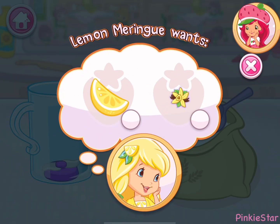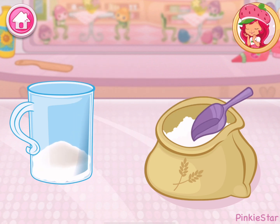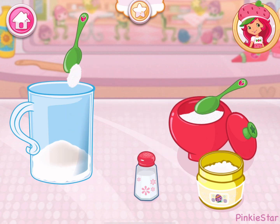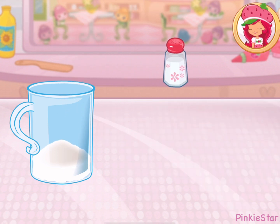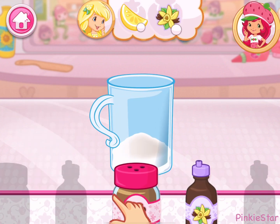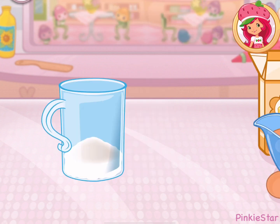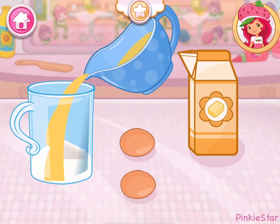Lemon Meringue's got a special order for us. These are the very berriest of fruit-tastic. Then, add sugar, baking powder, and salt. Well done! Ooh, this step has a request.